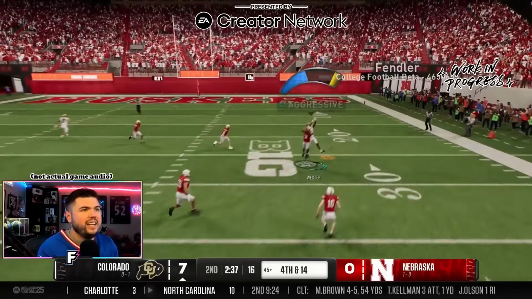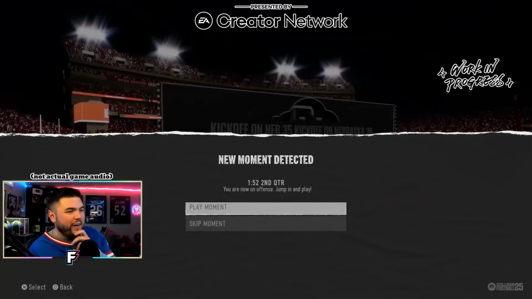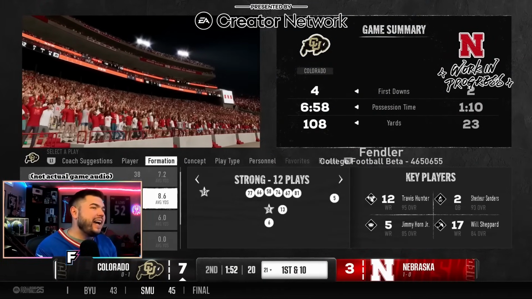That's not where we wanted it. Can't make a play. Arm punt, and he didn't catch it. That's smart to bat it down. Missed moment. Offense falls short, and is that a field goal? Okay, defense keeping us in it. Let's see if we can get back to our bread and butter.